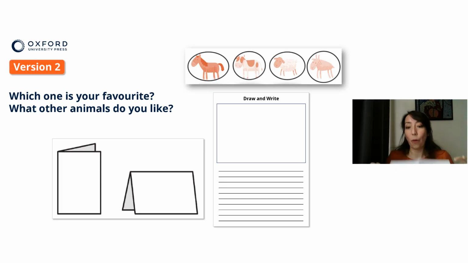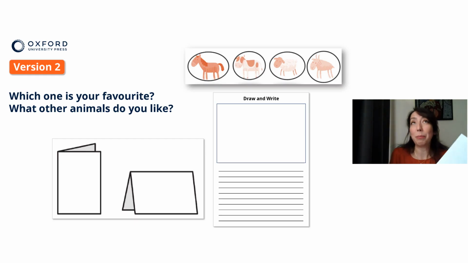Two students can work on the same paper, and on one side, as a student, I might draw my favorite animal from the cards, and on another part, my partner can draw his or her favorite animal from the cards, and we can have our own piece of art to hang around in the classroom. And if your students can write, I know some of you are teaching primary students, then you can ask them to draw the animal on one side, and on the other side write a sentence, like why they like it.